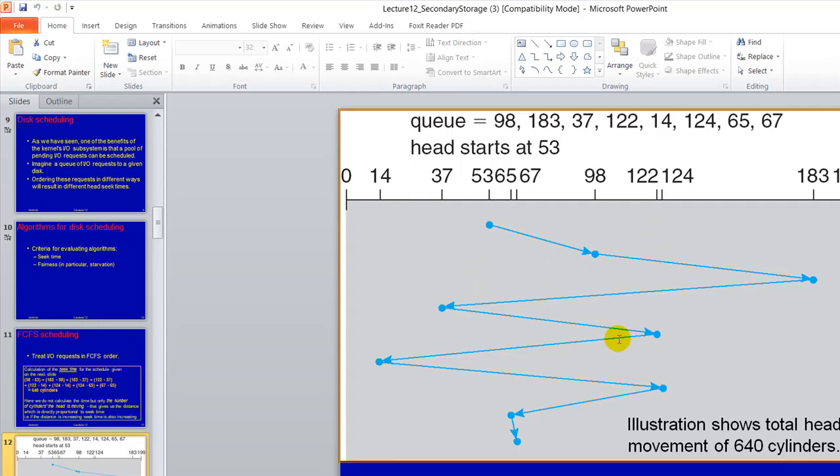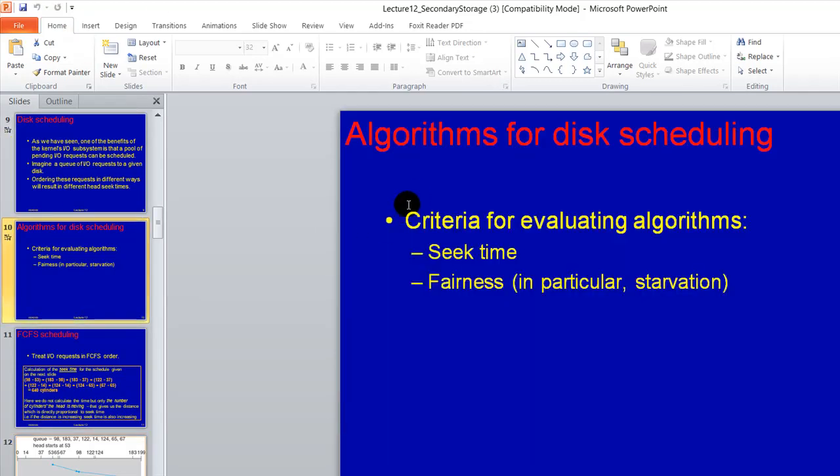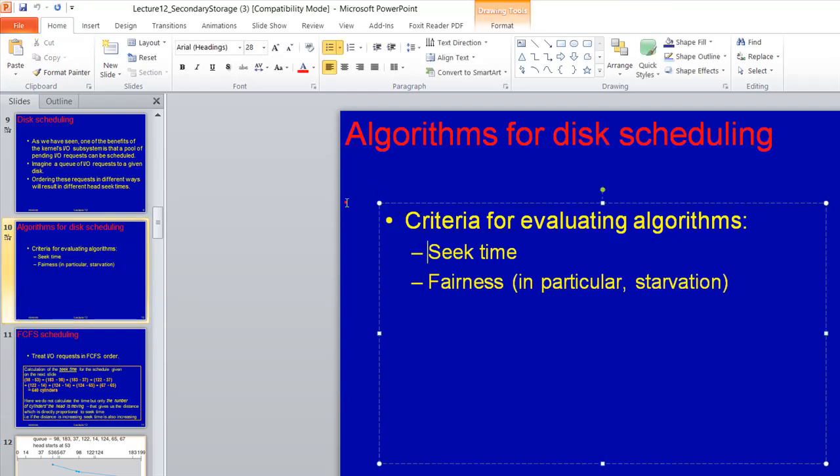When the head is moving more distance to perform the read or write operation, the time taken to access a specific sector, which we call the seek time, will be more.